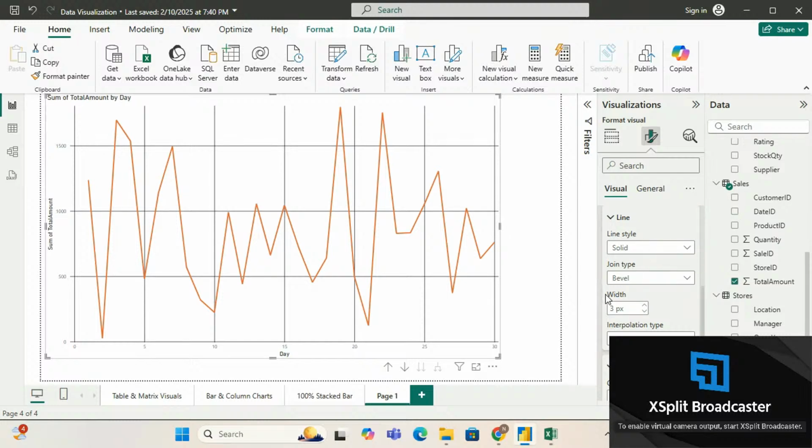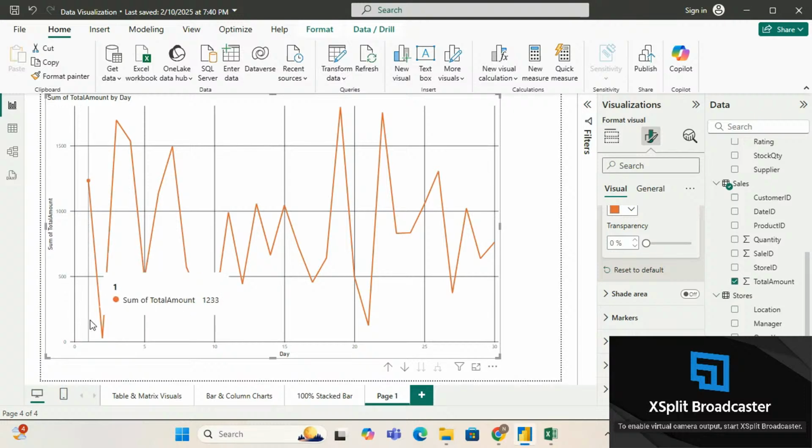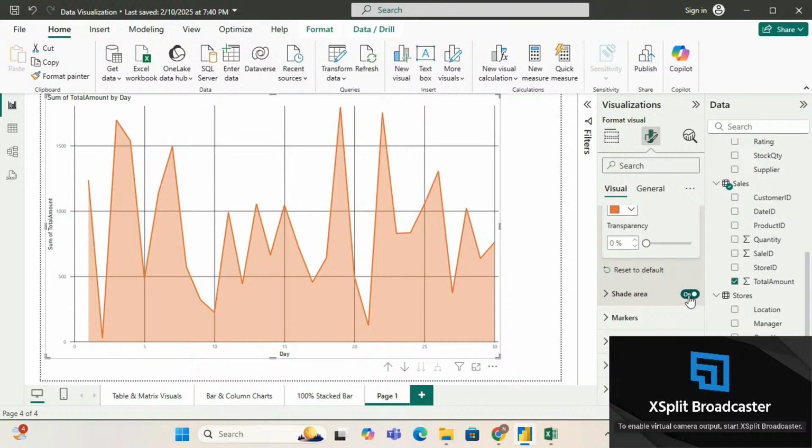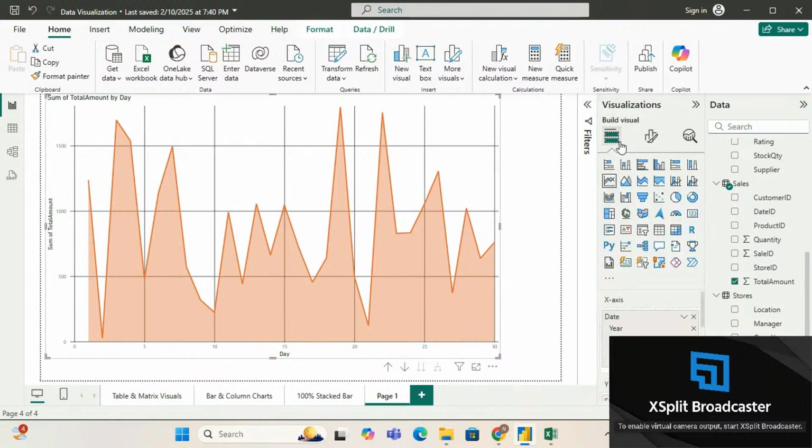This is wonderful, right? Then shade area. Would you like to have shade area? Shade area is nothing but whatever area this line makes with the x-axis, the area present between the line and the x-axis will get shaded, friends. This is only called an area chart.